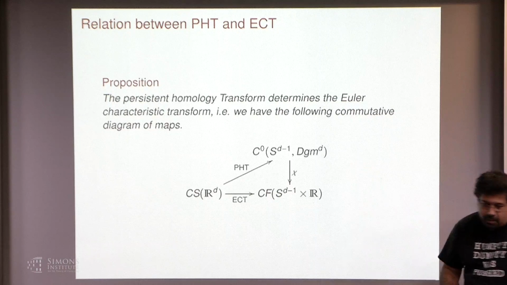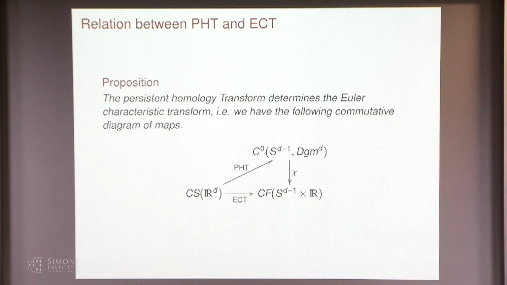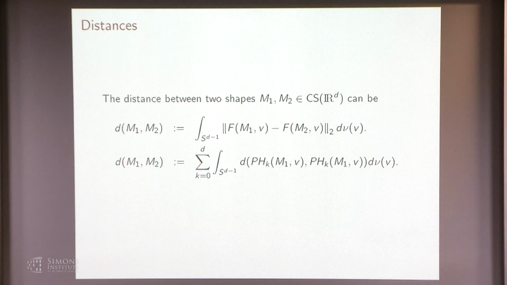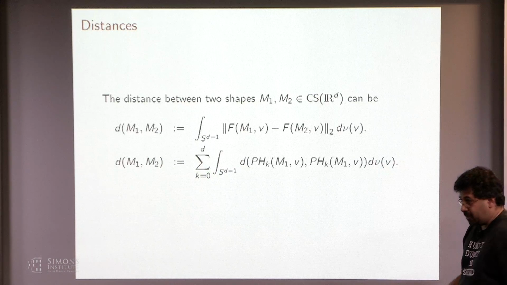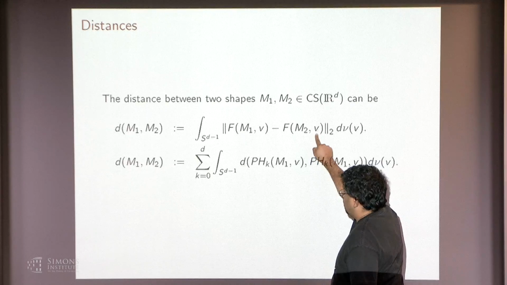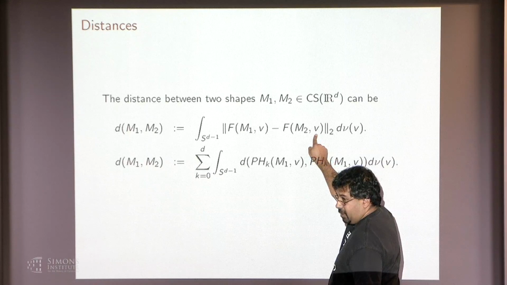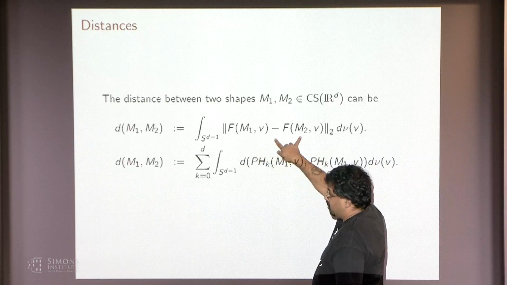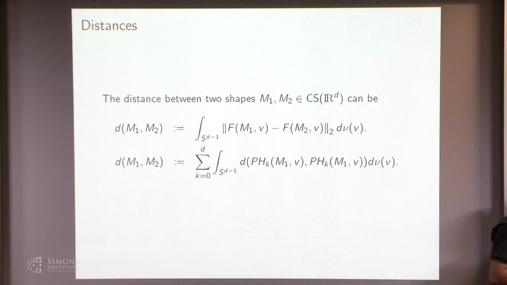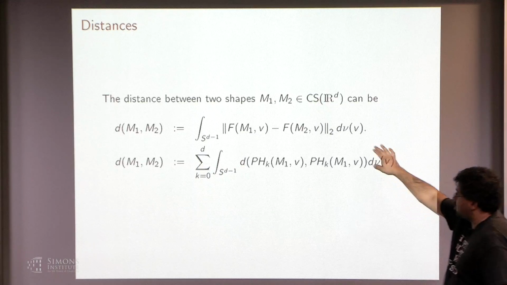And again, part of the reason why we're going to these integral transformation ideas is to be robust with respect to this lack of diffeomorphisms. So I can now define distances between shapes that are not necessarily diffeomorphic. I take the smooth Euler characteristic transform in any direction, just measure the L2 norm of the curves, and integrate it over the entire sphere. Now what this means and doesn't mean we'll come back to, but this is one way of measuring distance.